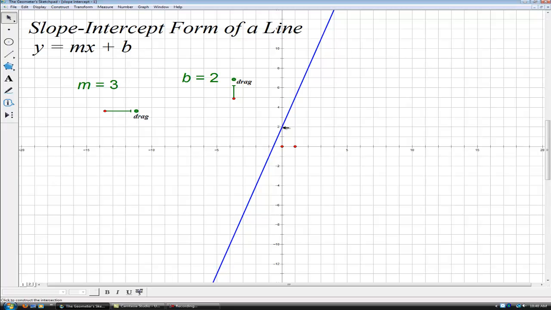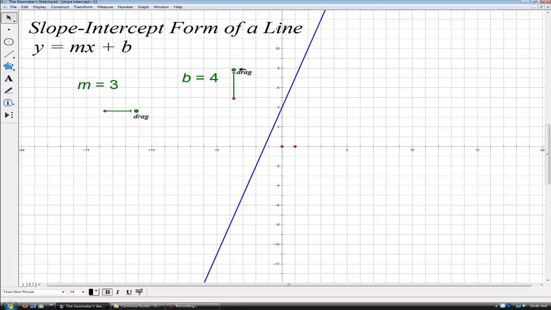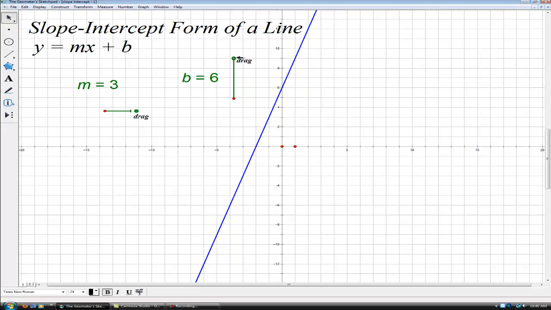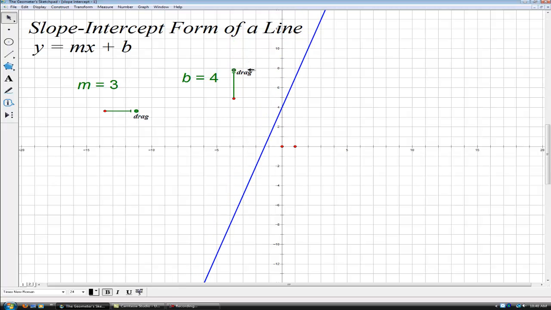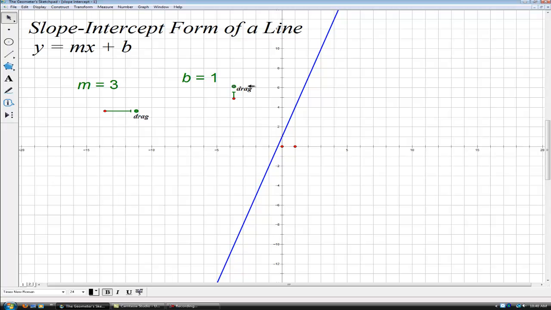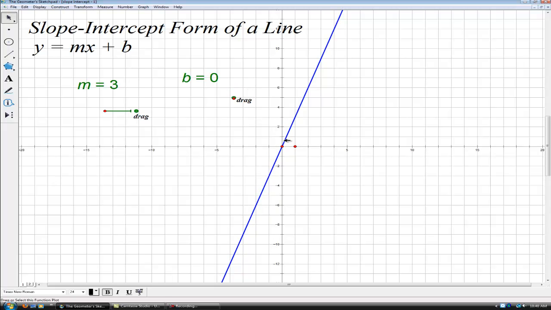Let's look at the y-intercept first. Make sure we understand that the y-intercept means the point where the line crosses the y-axis. So right now it's at +2. I have a slider created for the purpose of adjusting. Now you can see that we're increasing one integer at a time. Now the y-intercept is 7, now it's 8, now it's 9, and we can move it back down towards the origin. Now it's 3, 2, 1, and when it's 0, the line crosses the origin.